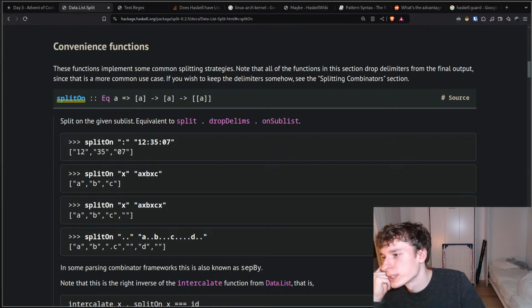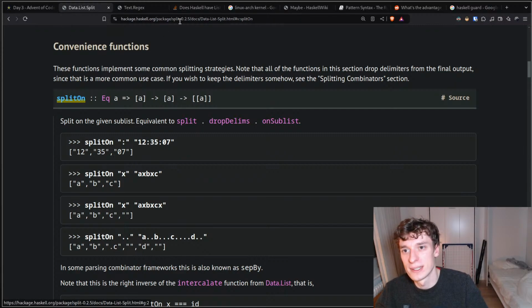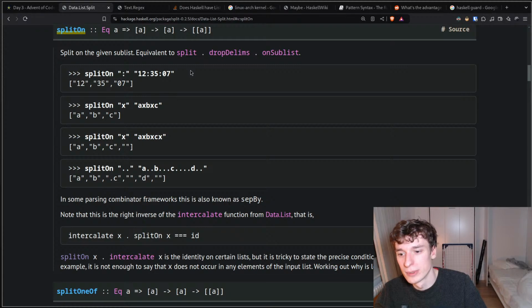Another approach is using split on, which I got from FME. Yeah, okay, but it's true. I could use split, of course, like that would be the default behavior in any sane language, but Haskell doesn't have split by default. And I would like to use only the standard library as much as possible, and only use a package if I must, because Haskell is already complex enough, and I just don't want to add any other package for now, unless I need to.